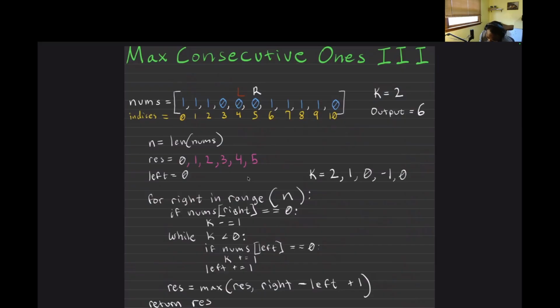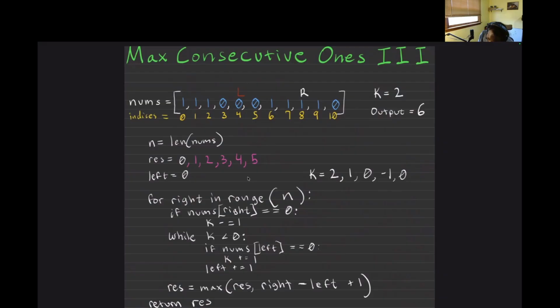So we're back inside of our for loop here, okay? Right comes here, and this res doesn't get changed because it's still greater than right minus left plus 1, right? Okay, so then we get here, okay, and then this also doesn't change our res, because 7 minus 4 is 3 plus 1 is still 4, right? Which is less than res, which is equal to 5. Okay, then we get here, and now 8 minus 4 gives us 4 plus 1 is equal to 5. So it's actually equal to res.